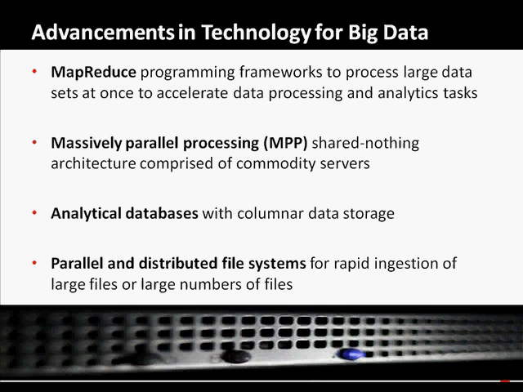So parallel and distributed file systems are really starting to show up in the analytics community. In fact, if you look at the first one and the last one, Hadoop is really a combination of all of these. It has HDFS, the Hadoop distributed file system. Hadoop is also this MapReduce programming framework. It runs on a shared nothing compute cluster. So again, all of these technologies are really starting to make a play in big data.